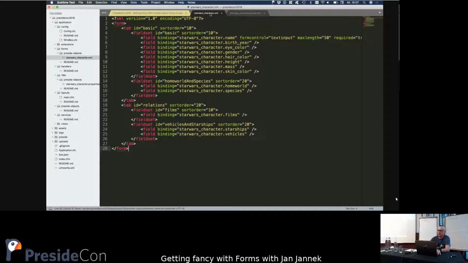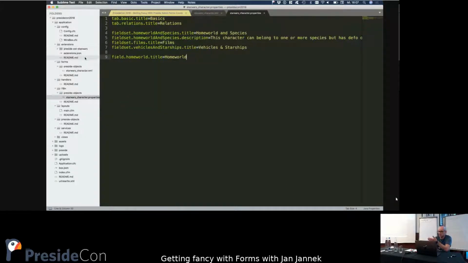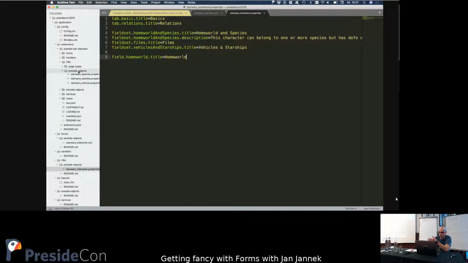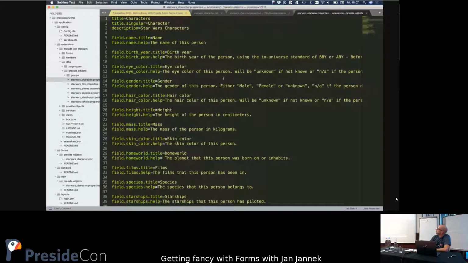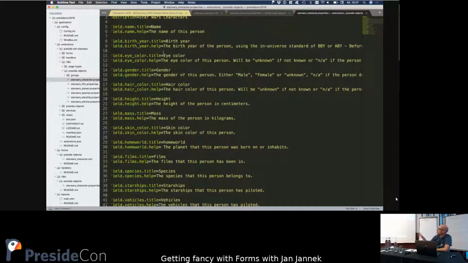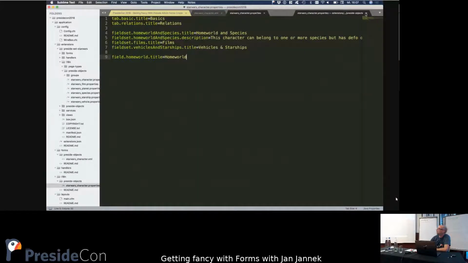So basically, the extension itself already defined an I18N file for the properties, right? Where it says, that's my title, singular, description, and it defines, for instance here, name and help text on that one. And we basically merged from the application code only those that come from my application, where I defined two tabs, basics and relations, and defined some field sets.